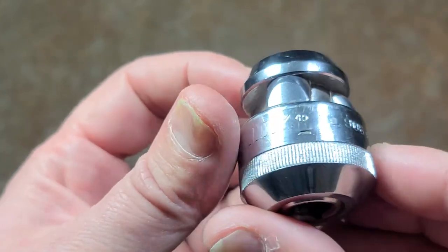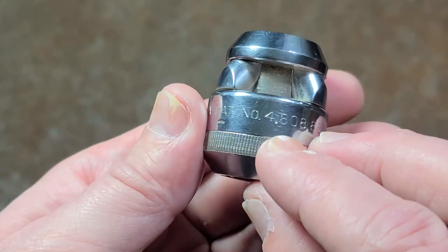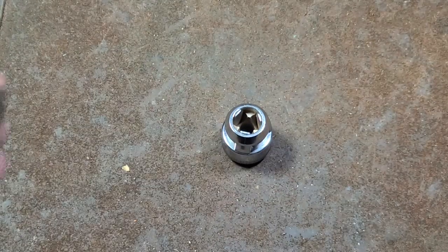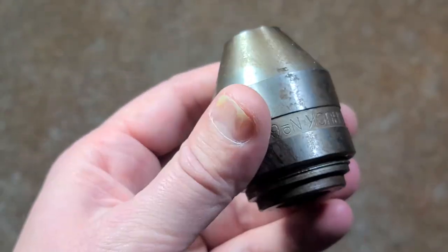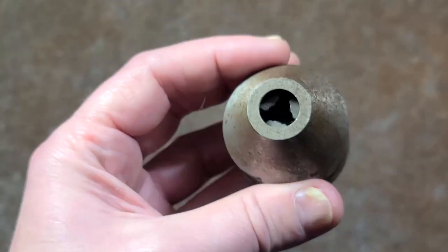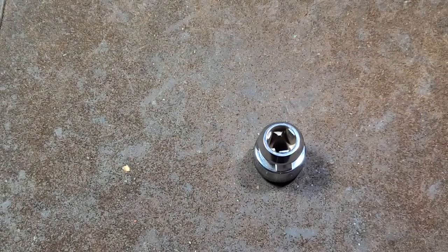It is American made, which I do appreciate, and it is a patented tool. This is not to be confused with an actual square drive chuck — this is a Jacobs 4J9. This is an actual socket or half inch square drive chuck for driving bits, and this is a universal socket.